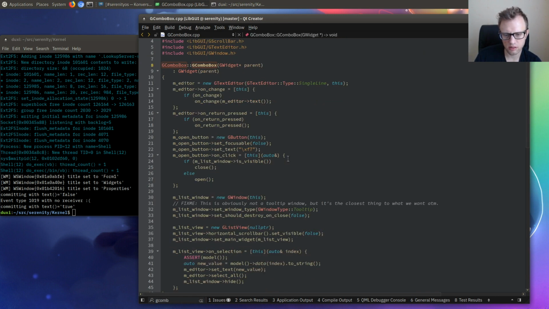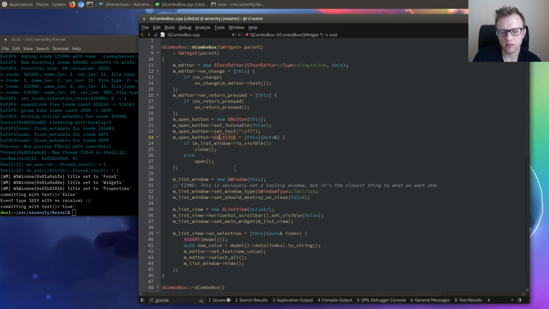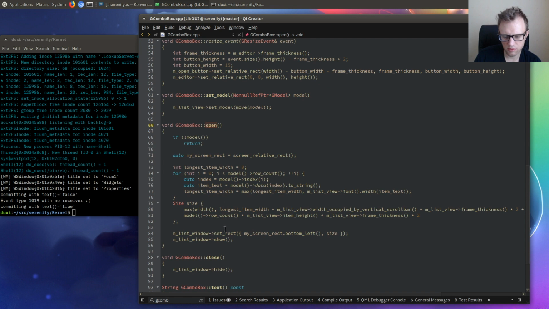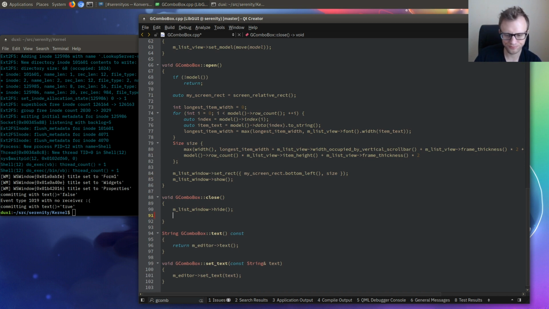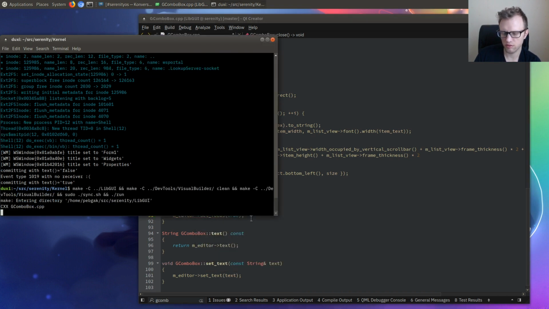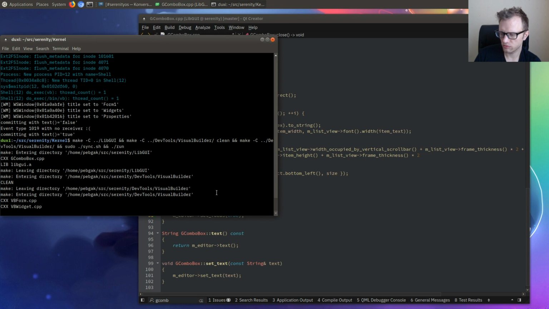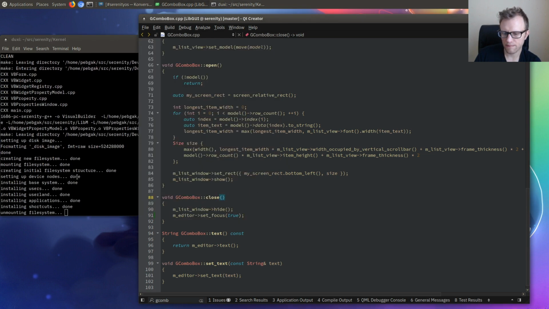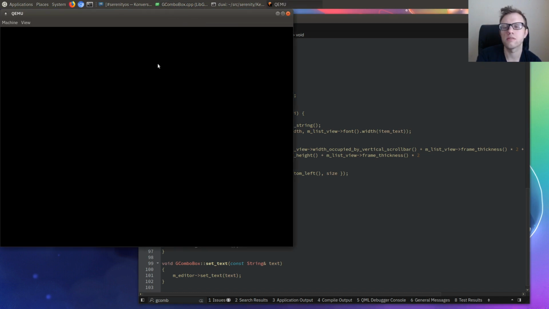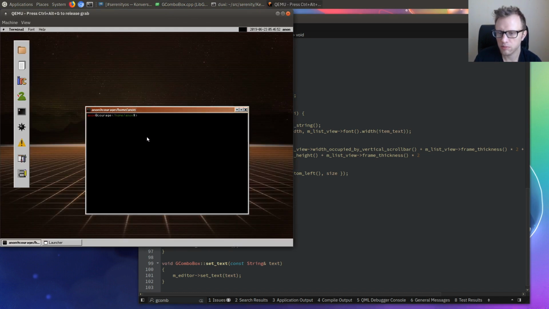So when you click on the open button, when we do open, then we open the new window with the list box in it, but when we close, I guess we could do like mEditor set focus true. Give focus to the editor when we close the pop-up window.